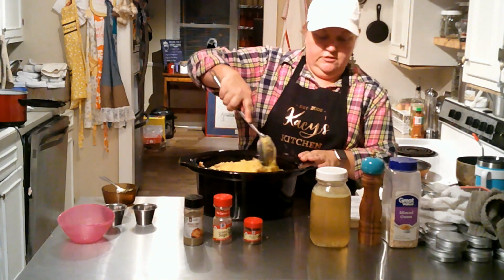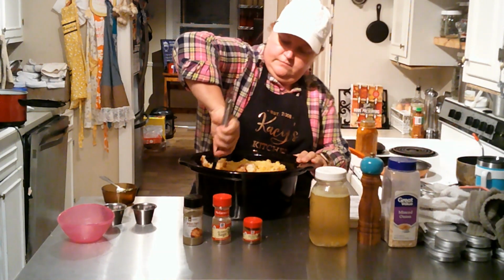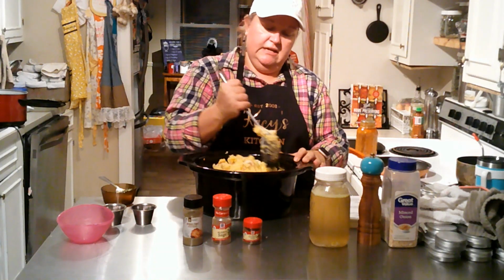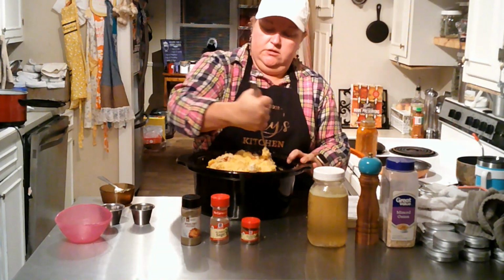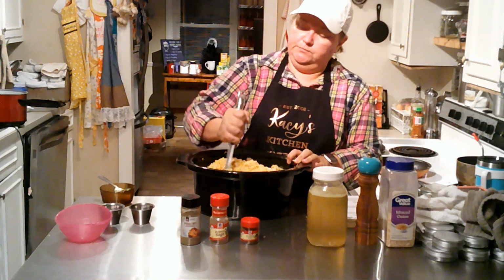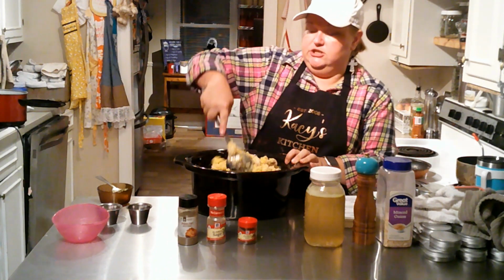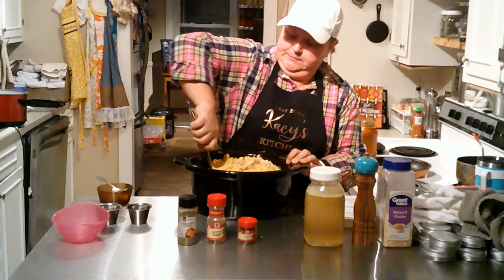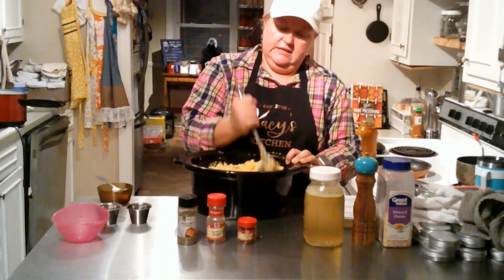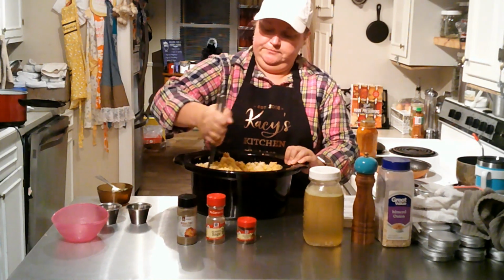Alright, we're going to stir this in. And you can do this in a big bowl first and then pour it in here, whichever you want to do, if you've got a big enough bowl to hold all this yummy goodness. Because this gets sticky until you put the chicken broth in here. Then it's a little bit easier to stir.